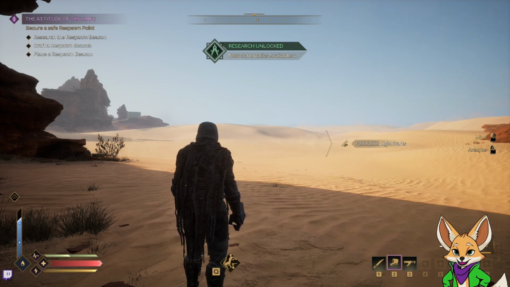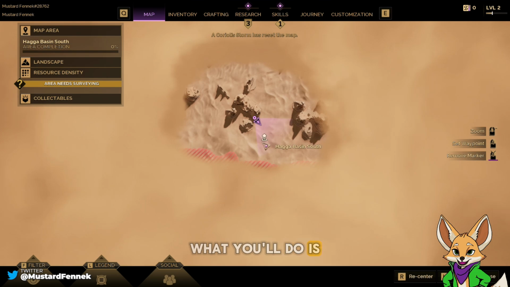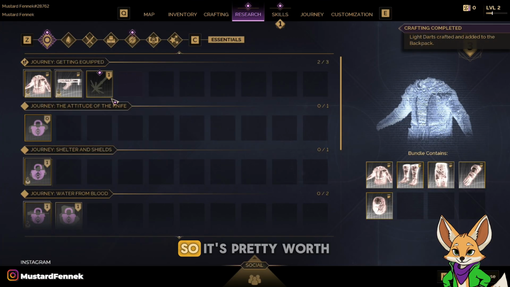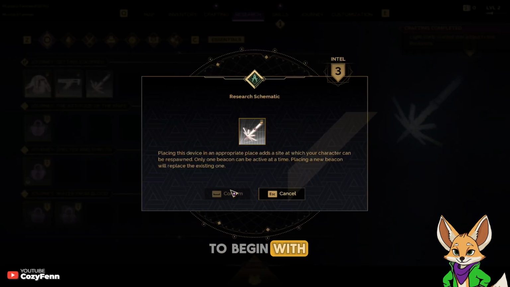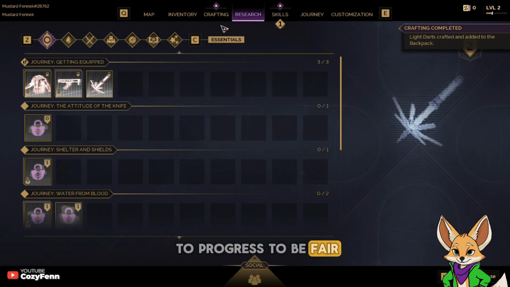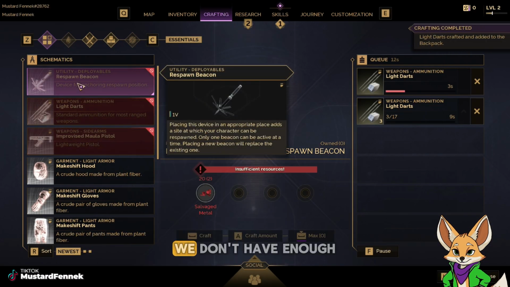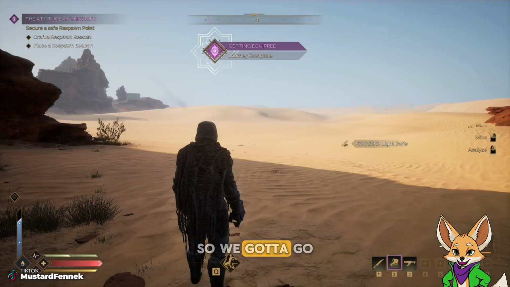Respawn beacon. Pretty handy because if you die, you'll always start at this point, and that's not ideal. It doesn't set a base or anything like that. So it's pretty worth at least getting one to begin with. You're going to have to progress, to be fair. So make that. Go back into crafting. We don't have enough salvage metal, so we got to go get some salvage metal.